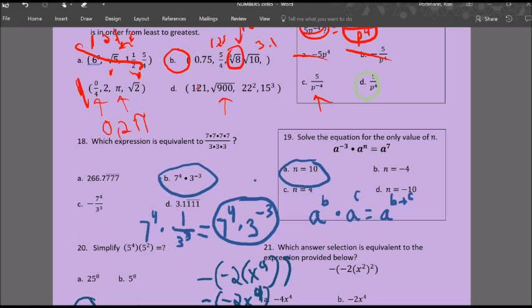Originally when I started doing this question, I started doing all this sort of stuff down here, as you can see right here. You didn't even need to do all that. Like, we have 4 7s in the top, and then you have 3 3s in the bottom. So if they're in the bottom, you would say it's 3 to the negative third. All right, or you'd say 1 over 3 to the third power. Well, if 3 to the third power is in the bottom, that must mean it has a negative exponent. It's asking you to work backwards. This is a great question.